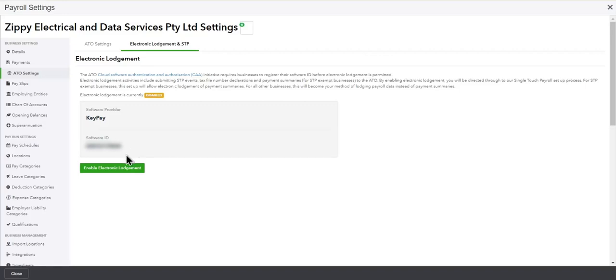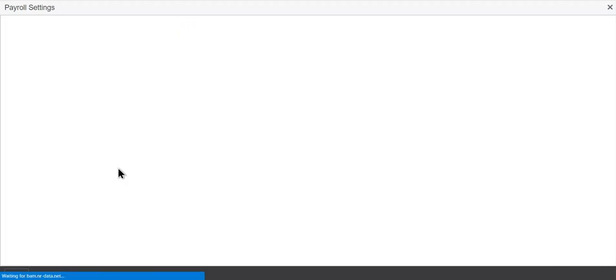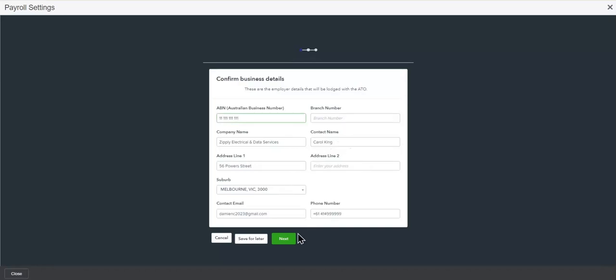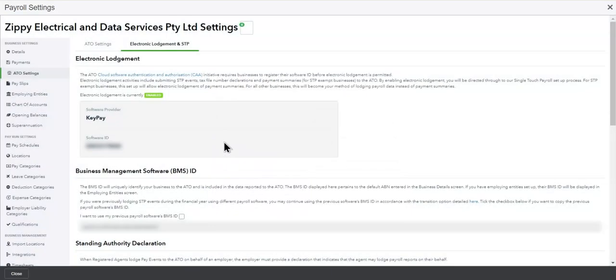Carol then ticks the acknowledgement to say that yes, she's completed electronic lodgement. And as you can see, we go through that as well. So once she enters in all the information, she's actually registered and ready to go with STP lodgements. Please note also that lodgements by an agent requires a standing authority to be completed, and Damien must give authority to Natasha's firm by the 2nd of July for that following year. Carol updates the standing authorisation declaration and clicks on Save.